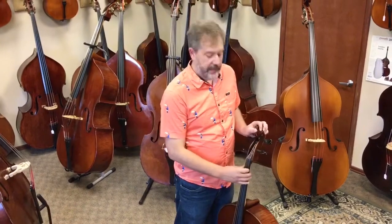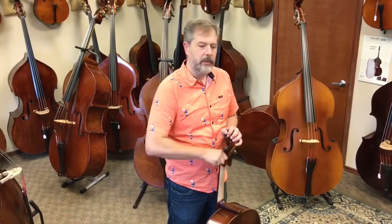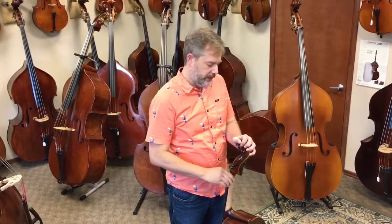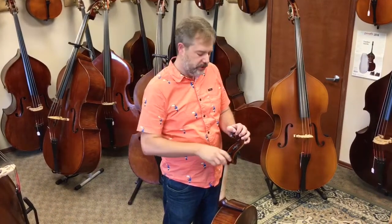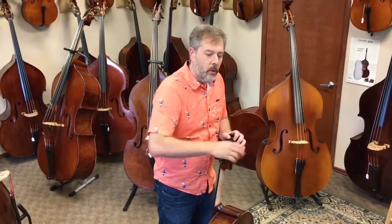And again, we're going for that A, which in the cello is the first string. If we're uncertain, we bring it down. Then we make small in and upward or to the right to tighten movements. Almost imperceptible as far as the movement of the peg itself. Just really small, jerky motions pushing in and to the right. And listening to it, or watching your tuner.